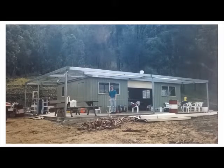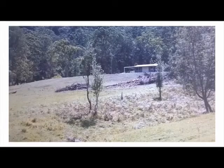That's a fellow called Laurie Johnson. He did 7 plans for our home, and I'd ring him up every couple of weeks and say, Laurie, got to make another change, mate. Because every time I learned something, I thought, we've got to put this in. So that's our little cottage up on the property, and in the winter time, it was the same temperature inside there as it was outside.